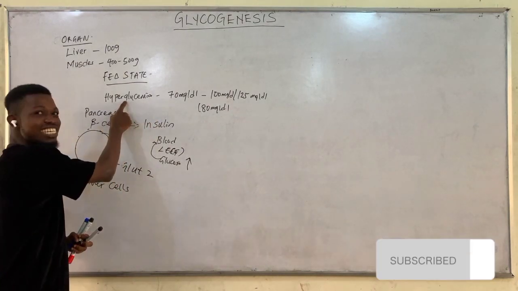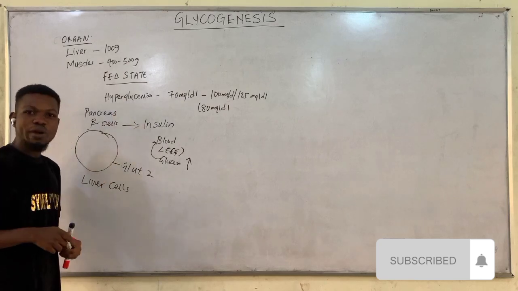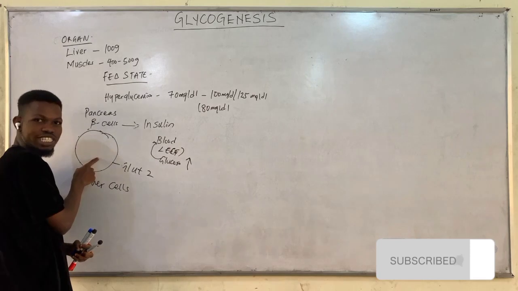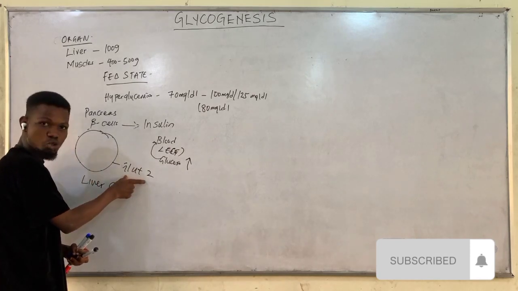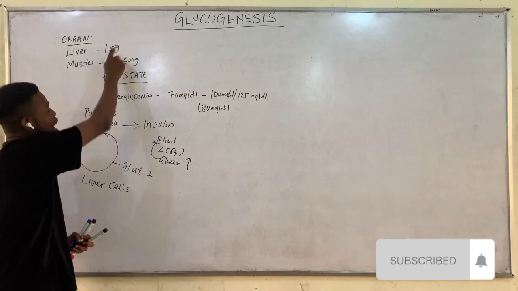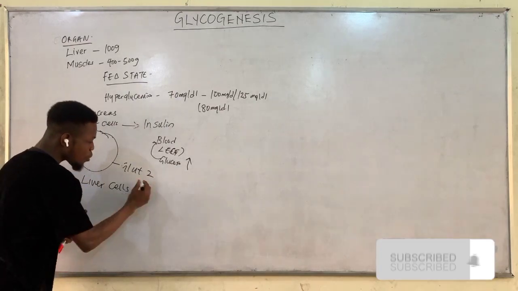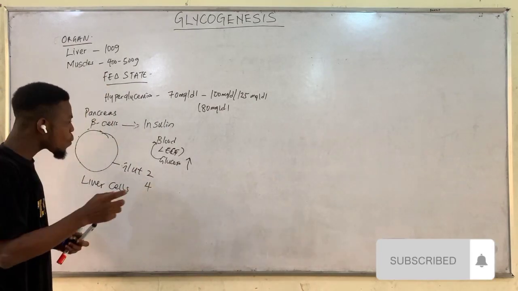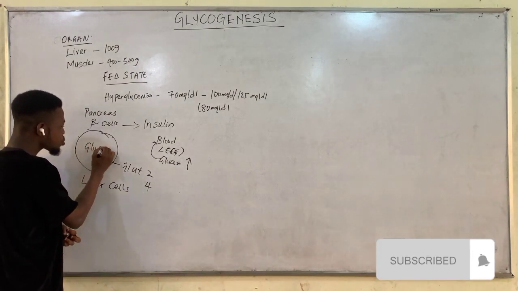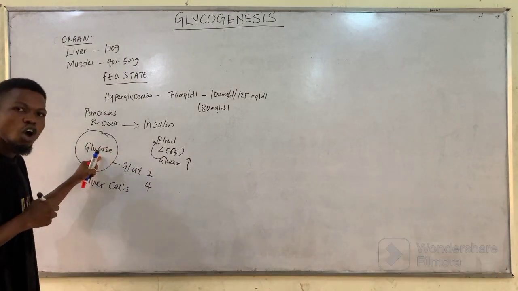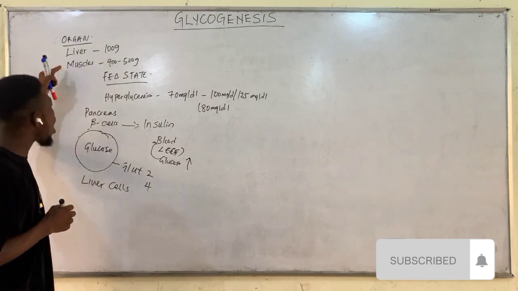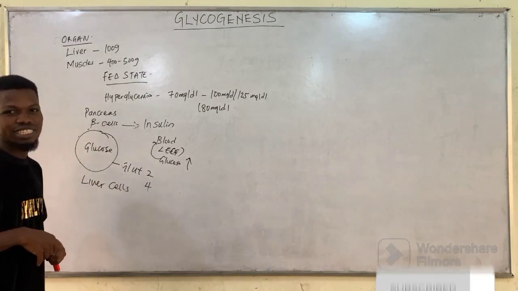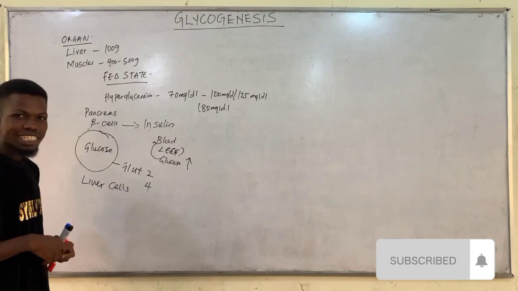And that's what we call hyperglycemia. So that's it. And what are the two major transporters that can assist the carrying of glucose into the cytosol? The glucose transporter 2 when it comes to what? Liver. And the glucose transporter 4 when it comes to what? Muscles. Do you get it now? So when the glucose diffuses into what? The cytosol of this organ, whether the liver or the muscle, it can now undergo the process of glycogenesis. Do you understand my point?